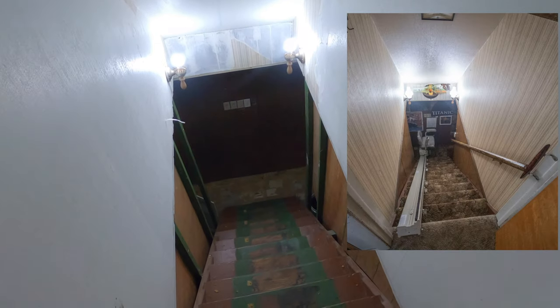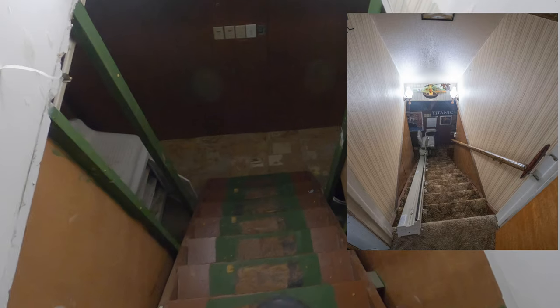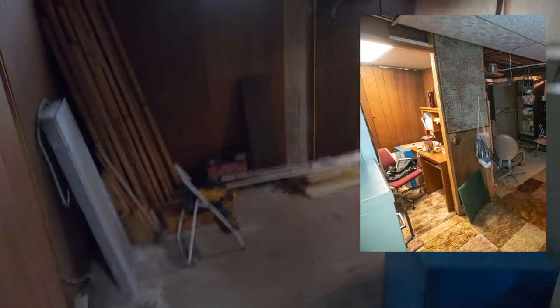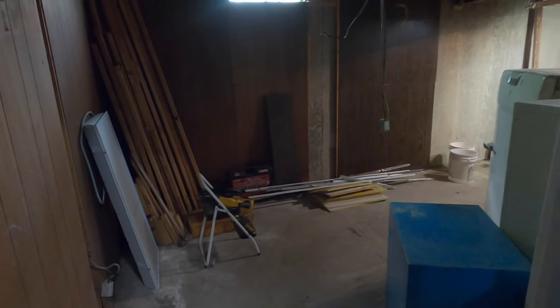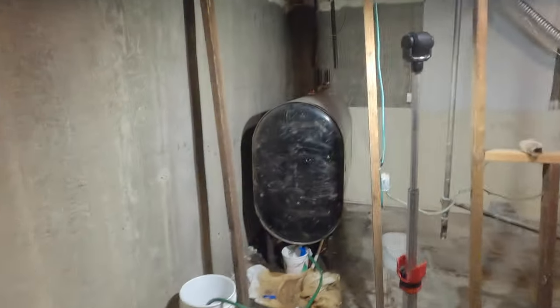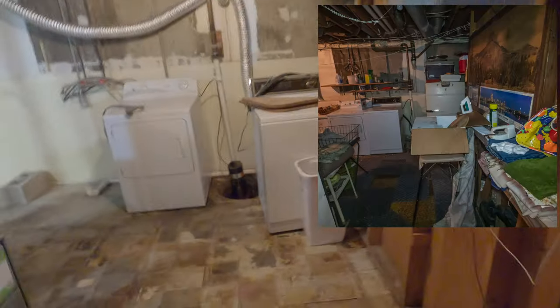Ripped out the chair lift going to the basement as well as the carpet. We'll have to re-drywall two sides — they just had wood paneling. We removed a little office area, a tiny 6x6 walled-off room that wasn't part of the structure, so it was easy to do. Now we're dealing with a giant old boiler heater tank that's a quarter full of heating oil — we're siphoning it into 5-gallon buckets. Been scraping and removing the old floors.